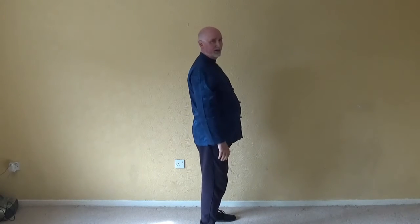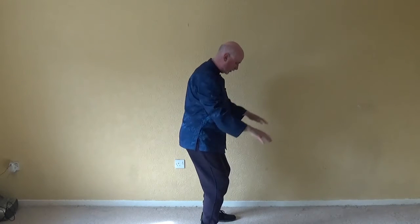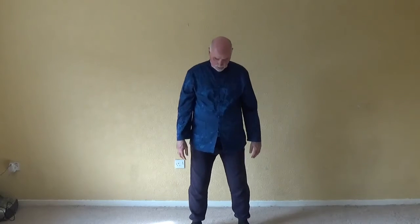The other classic error is sticking the bum out. Again, this is usually because there isn't sufficient strength in the knees. So again, if you do have problems with the knees, just don't go down too deeply. Just bend the knees, keeping the back straight and the head up. And also the chin back towards the spine and the head up.